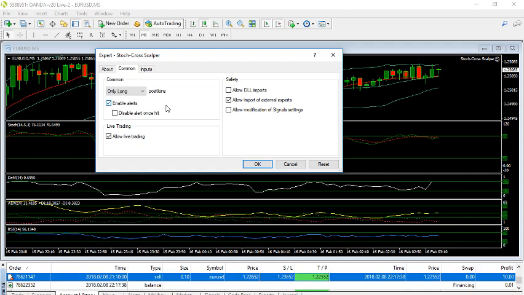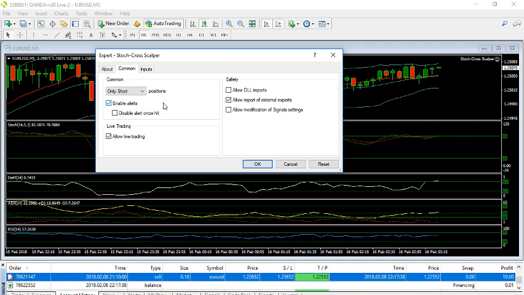I mean, if you know that there's a strong trend and that the currency pair is moving upwards, then you would put this to only long, and then vice versa, only short if it's going the other way. I don't recommend doing that a whole lot, but in the case of this week, where it was pretty crazy with the way the dollar was weakened and the way EUR/USD went up, that would have been a wise thing to do, to put it onto only long. But I just wanted to show you that for the most part you leave it on long and short.